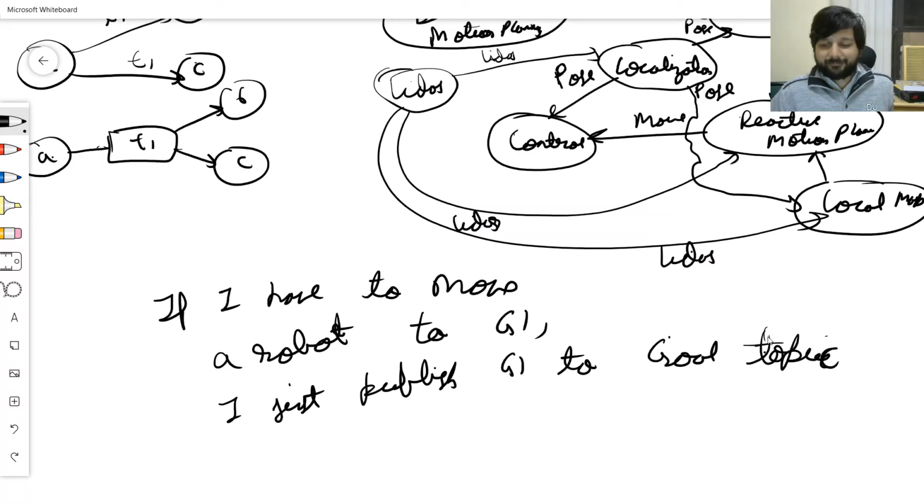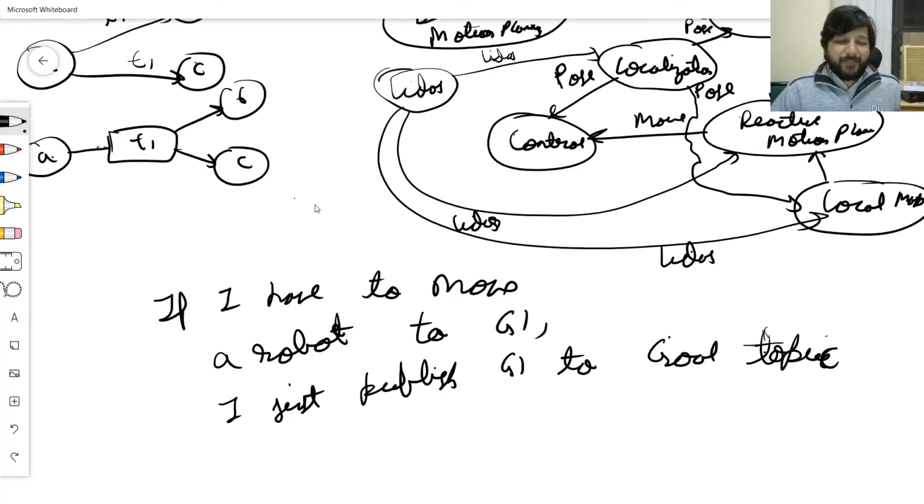And that's all that I need to do. I just need to publish G1 to the goal topic and my robot will autonomously go to the goal. And once my robot automatically goes to the goal, I am done.